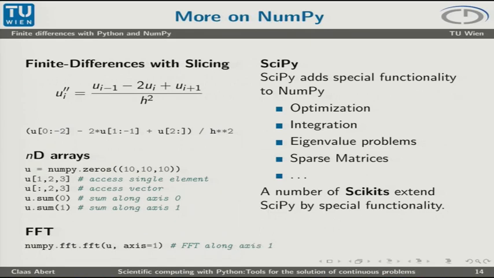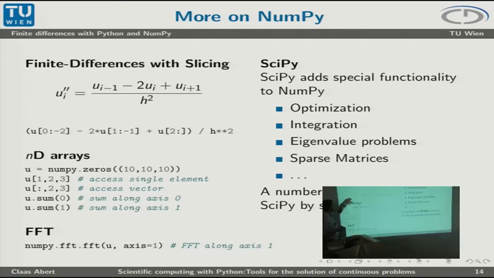Here's some more information on how we use NumPy. If we want to compute the finite difference for a one-dimensional array, let's try to translate this expression to NumPy. Then we can use the slicing capabilities. Can you read this?